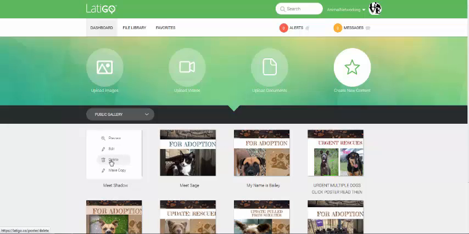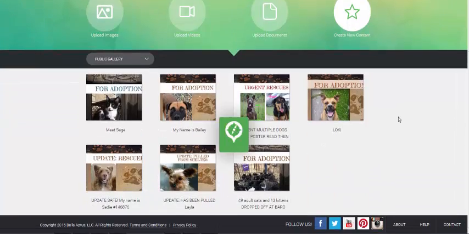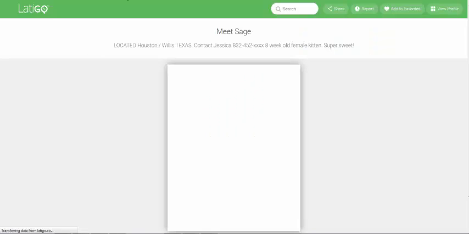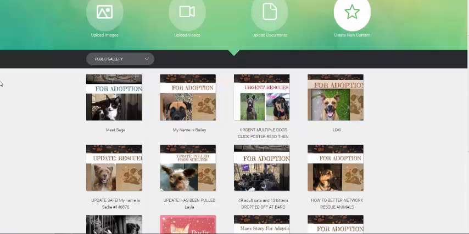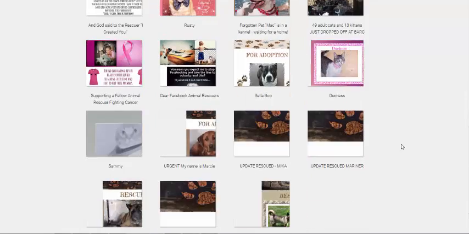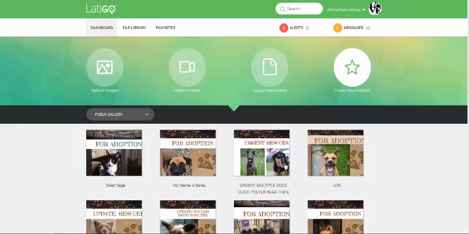I'm going to delete this one because it was a copy. You can come back, and if you're sharing in a whole lot of groups, come back and just real quick pick up your URL, share out, and you have it all in one space. You're not trying to track anything down like you do a lot in Facebook. It's just a cleaner, more organized way to kind of showcase these animals and get them adopted and get them homes and kind of try to get fosters and really help.